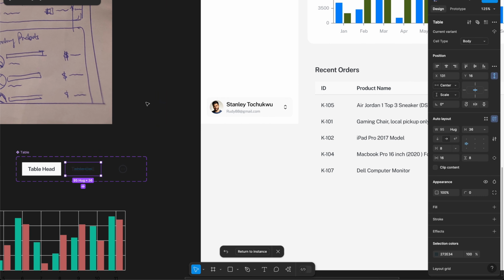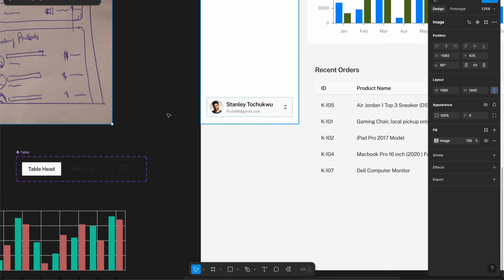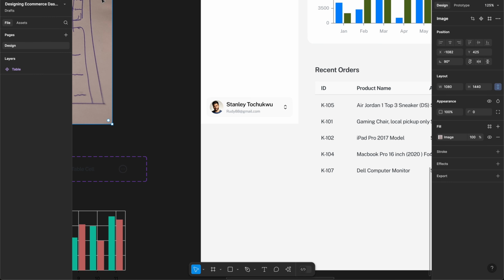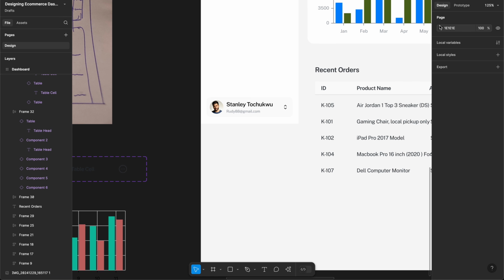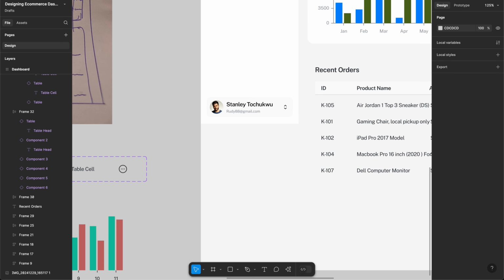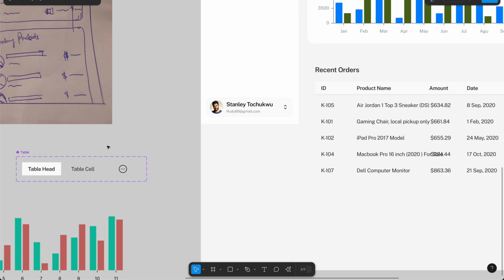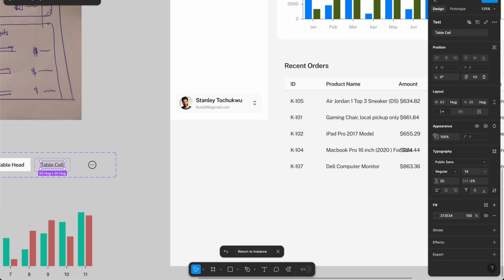Now, what I'll do is simply click on my text. I don't know if you can see my background, but let me collapse this here and make this visible so you all can see the background. So I'll change the color of this right here to something like that. Okay, cool. Now I'll come over here and click on the table cell. Okay, so I have the table cell selected.